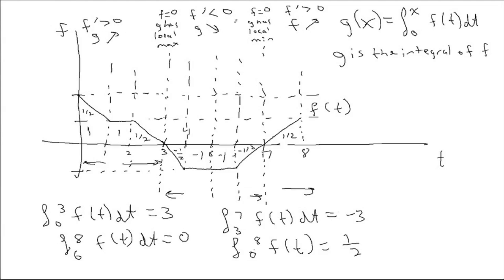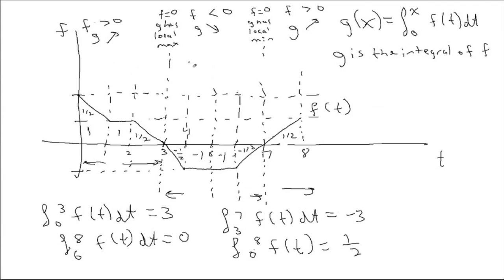Now, did all these patterns here remind you of anything? All these little patterns we did here should have reminded you of what we were doing in the previous chapter. Oh, why did I put these primes here? That's totally wrong. I think I started getting confused. Let's go back and get this right. All right, where f is positive, G is increasing. Where f is negative, G is decreasing. Where f is positive, G is increasing. Okay, so now I think I have that correct.